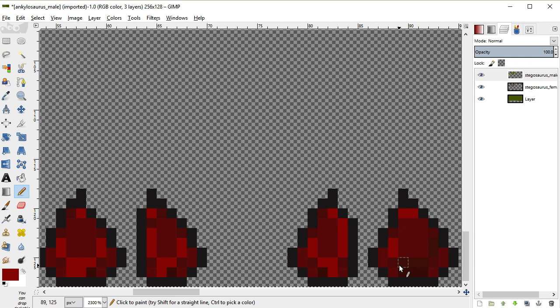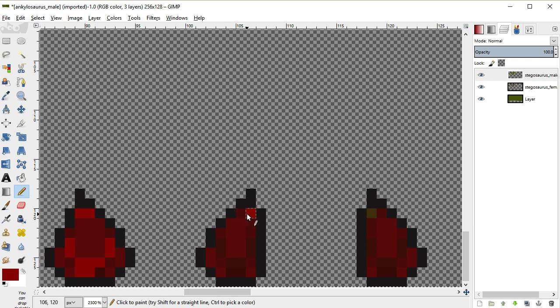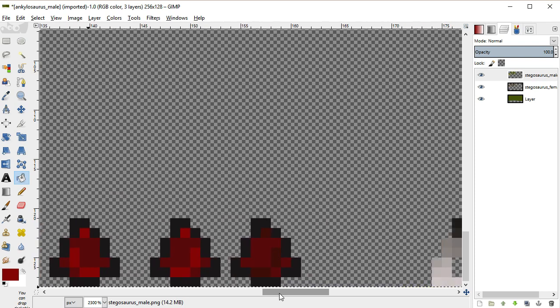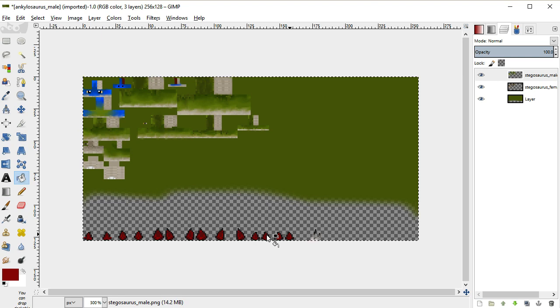Okay, so kind of had it be like that. Yep, there we go. And then for this one, it'll just be kind of like that, and that, yeah. There we go. Actually, you know what? I can just... there we go. I should just use the fill tool. That would have been a bit easier. And we'll see how this ends up looking.